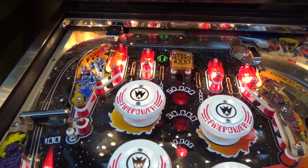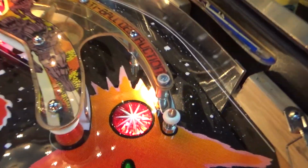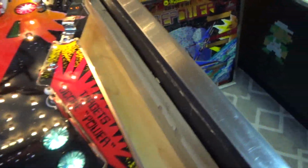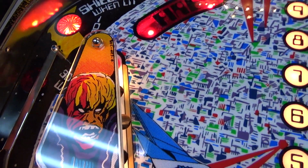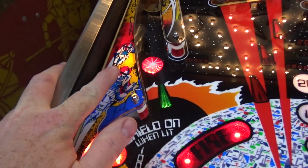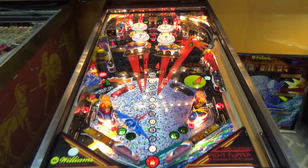So there were a couple bulbs up there. There was one up there. There was one here. One down in there. One over in here. One in there, two in here, one in there, the messed up one in there, and one in there. And that got it all back how it's supposed to be.